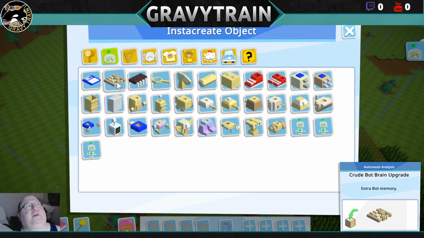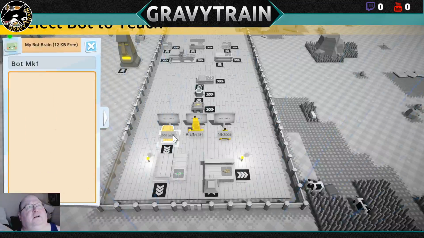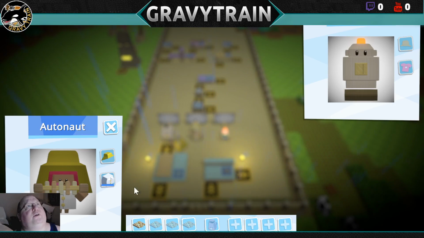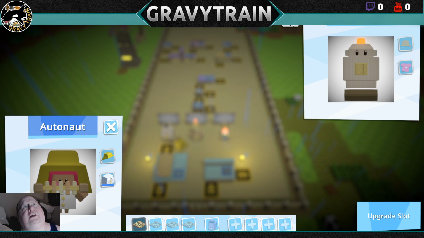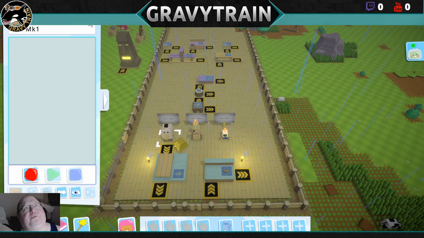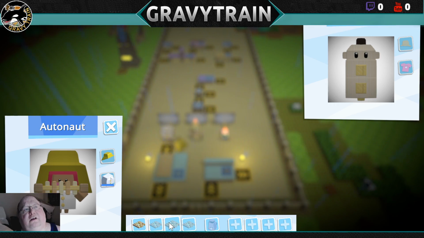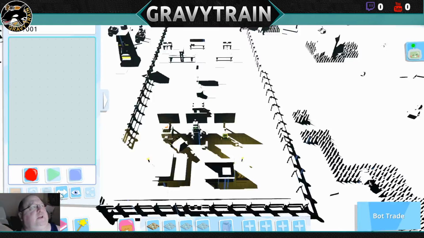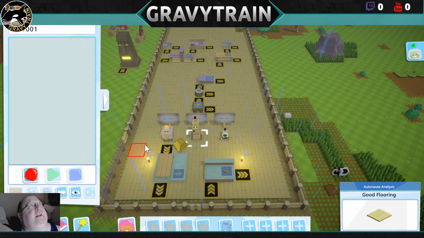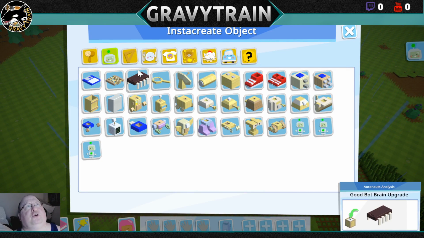Upgrades, yeah. Crude brain update. So if I come over here, I need to come close. So it's got 12K. If I give it a brain update in its upgrade slot, it's now got 16K. So it is a 4K increase. Now I don't know if that is percentage-wise, so let's try the same one over here and see if it's also 4K. It is 4K, just flat out.